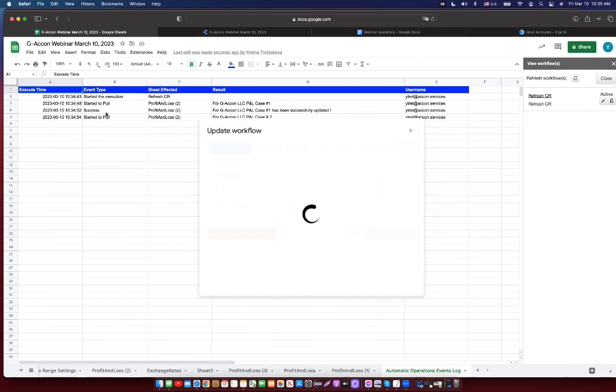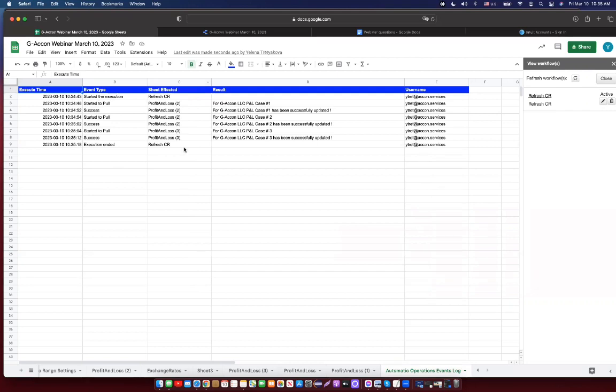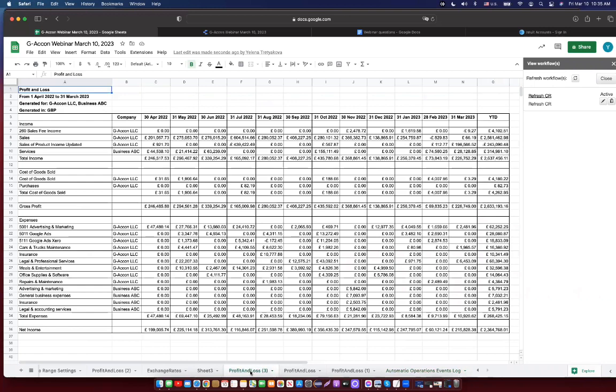If something goes wrong, you have an error, so use it before you go and try to check if data got refreshed. Your first step in the morning will be to come to this log tab and check the status of your refresh processes. Okay, it's refreshed successfully. So now I can go and look at the data and see if it's refreshed successfully or not, and then it's available for you to work with your data.